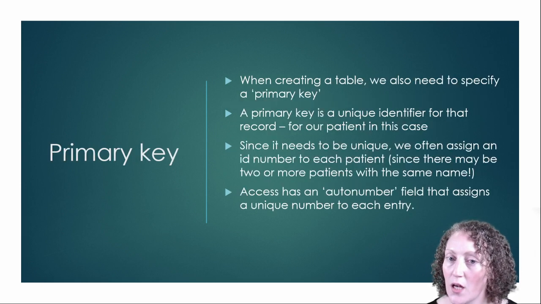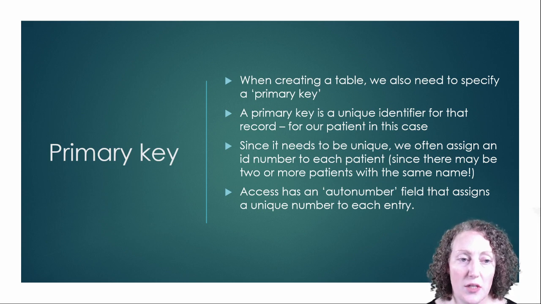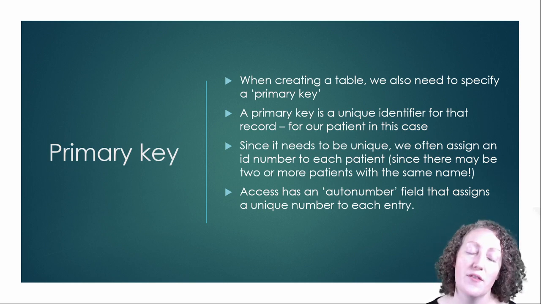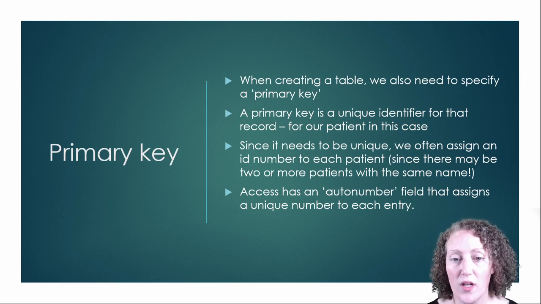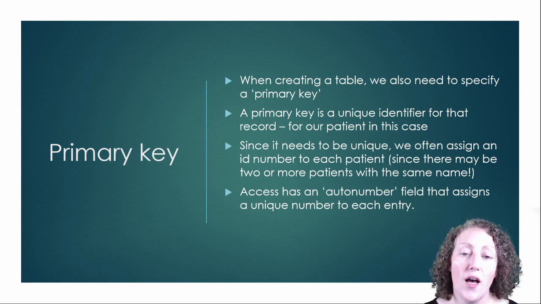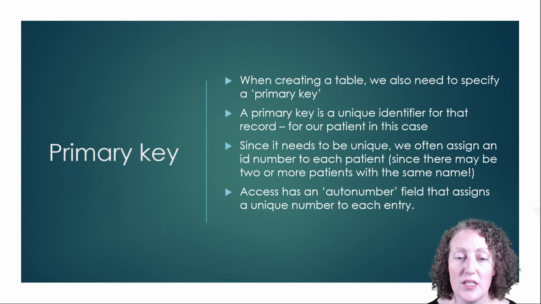And lastly, we also need to specify what's called a primary key for each table. A primary key is a unique identifier for that entry in the database. So for a patient, in other words, we need something to uniquely identify the person. In the case that, let's say, for example, their name, if they have a common enough name, there might be more than one person with that name in the database. So we need something else that we can know that we're getting the information on the right patient. For that, we could use something like PPS number because that's some unique number that every person has.